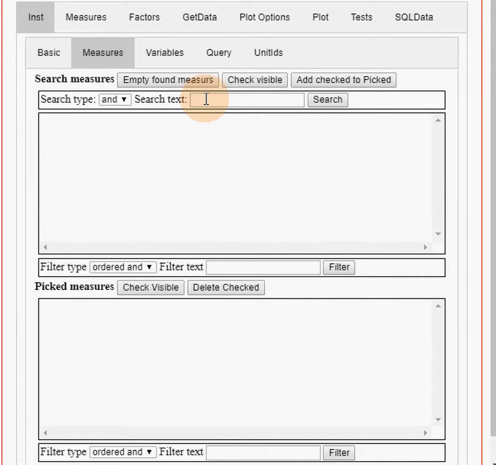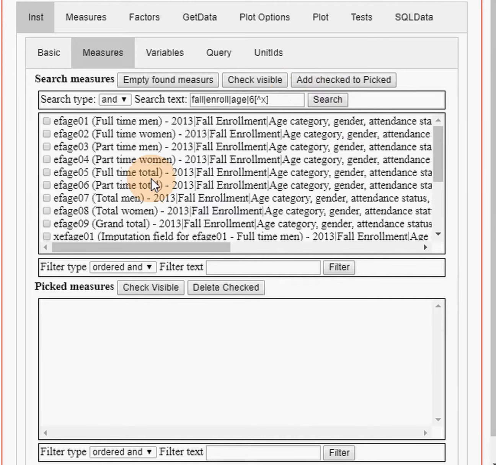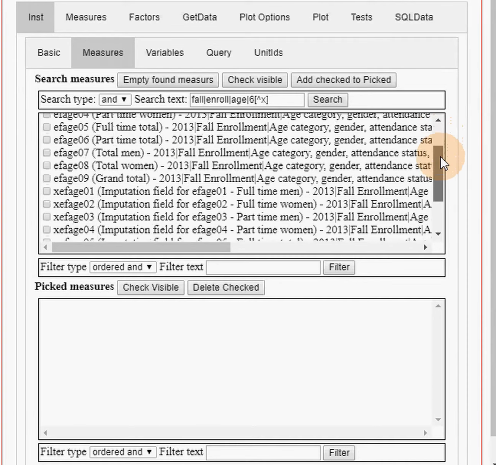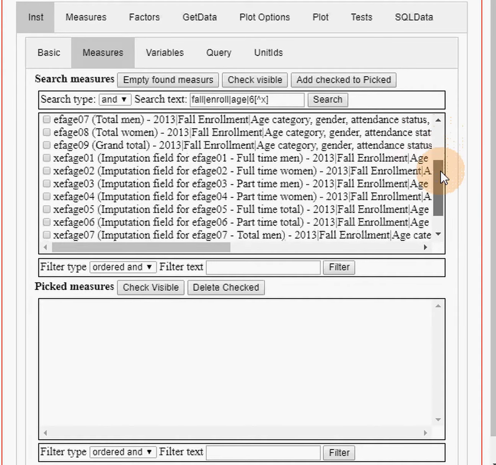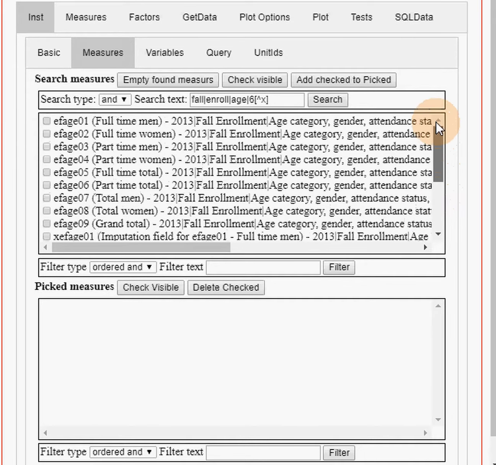As I mentioned earlier, the data set we're going to look at is the enrollment by age. So let's search for the data. Once you click the button, you'll see it returns a bunch of measures or variables that you can select.